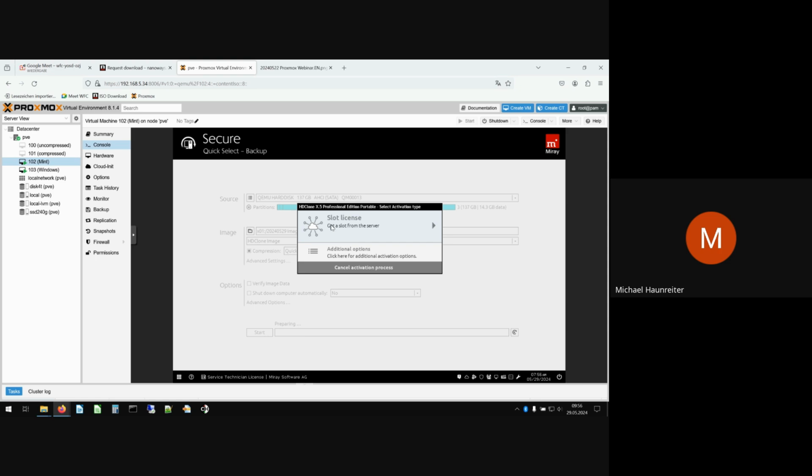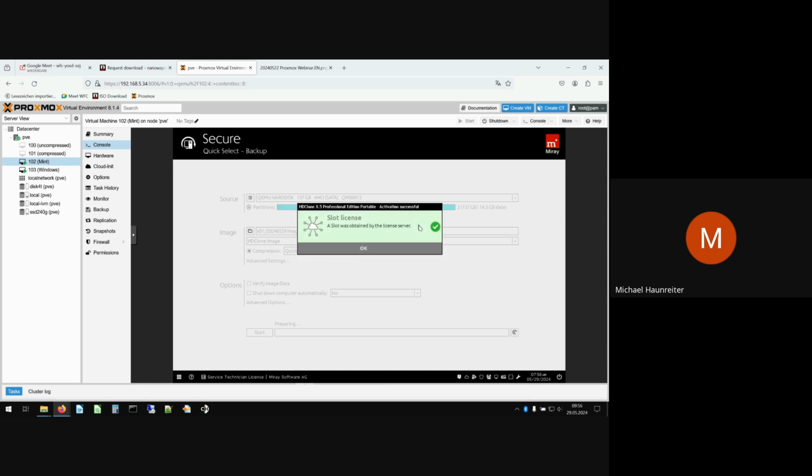So in some cases, it may be a good addition to the physical token, or in other cases, a physical token may be a good addition to slot activations. This is upcoming as a standard activation procedure for HDClone X.5. But we want to offer it to you today as existing users. This is an exclusive offer for everybody here on the webinar, because you're also introduced now to it. And it's very easy.